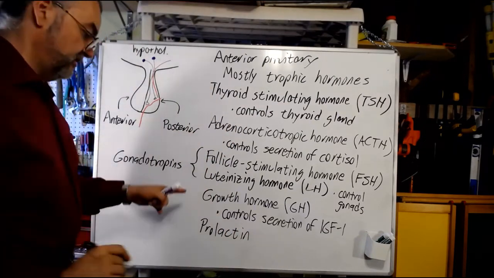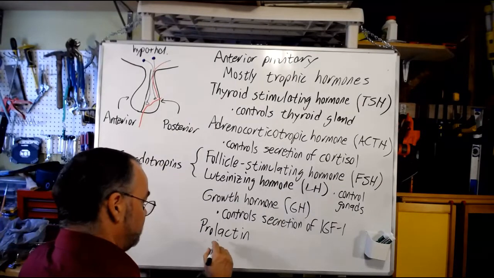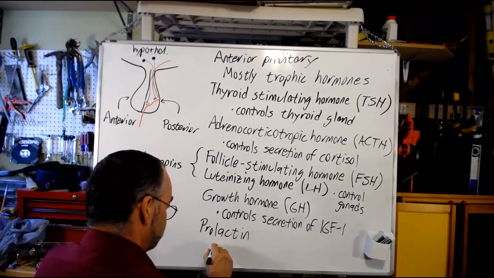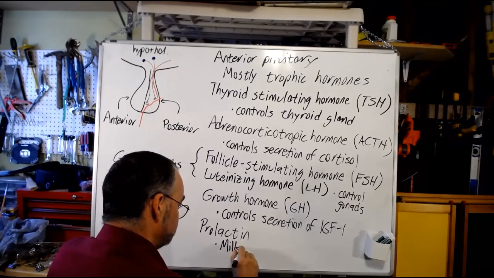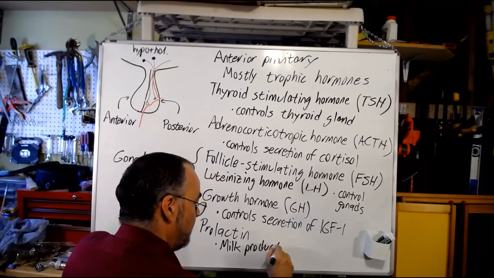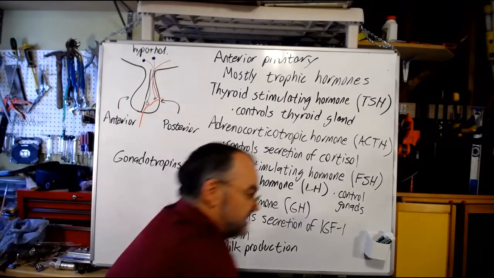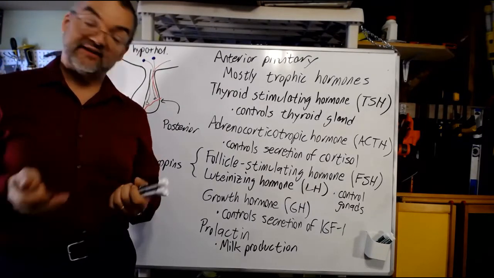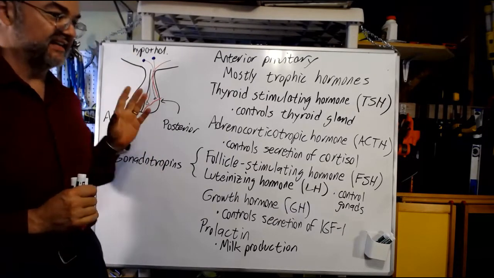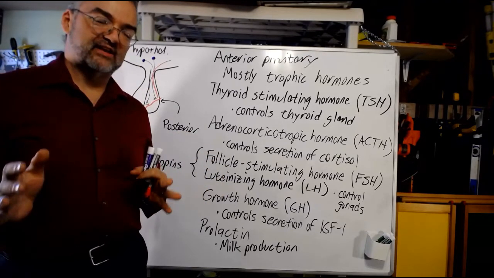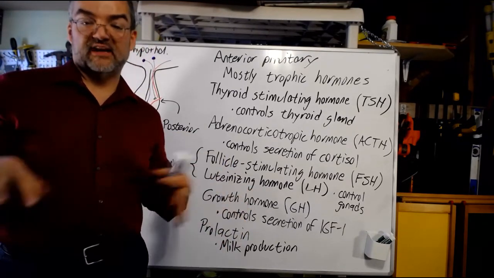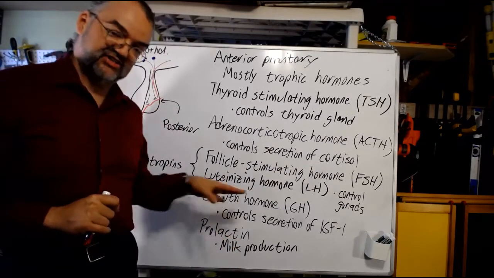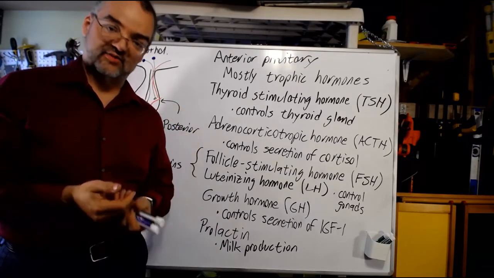prolactin. So, prolactin largely targets one of its main functions is targeting milk production in breast tissue. But the more we study prolactin, the more we find out that it's involved in a whole lot of things. There are prolactin receptors in a lot of places around the body, and it seems to be involved in regulating some aspects of behavior. It interacts with the immune system. It does a lot of interesting things. But one of its functions is to control milk production at the glands in the breast.